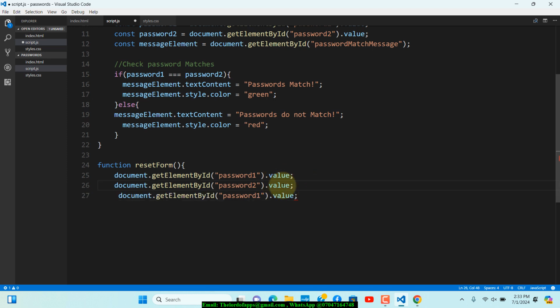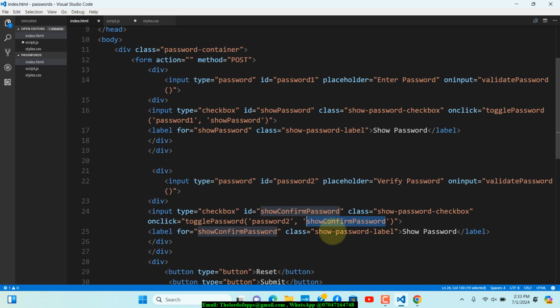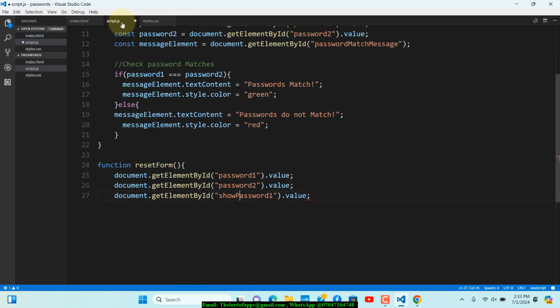So the next one is on the check mark. I'm going to paste what I copied earlier, and I want to reference the show password right here. So I want to change this from what it is here. I'm going to do something like show password. So I'm going to do show, and let's capitalize this, and this ID is actually within this particular place. If you take a look in here, what is that ID? Right here you see that we have show password. So that's just what I'm referencing.